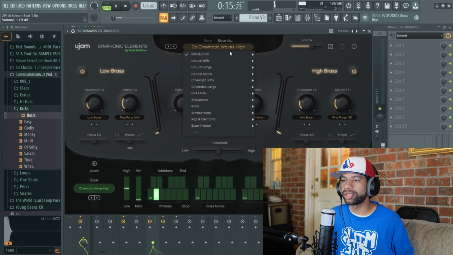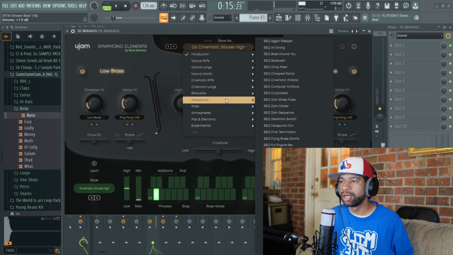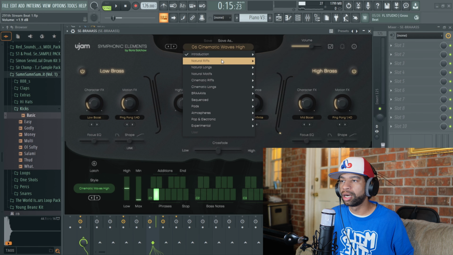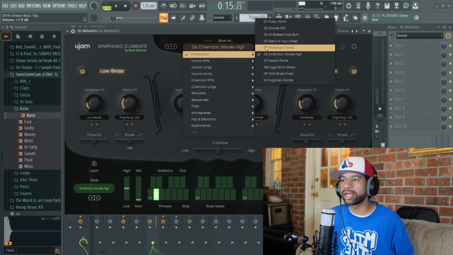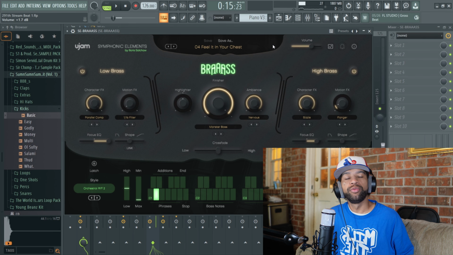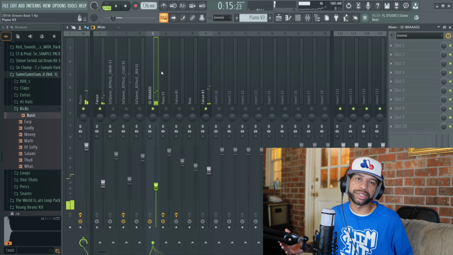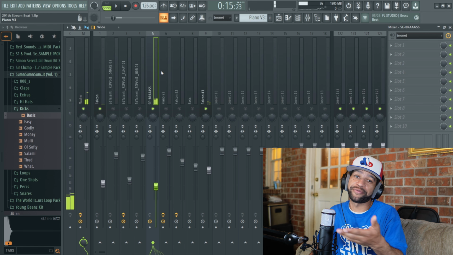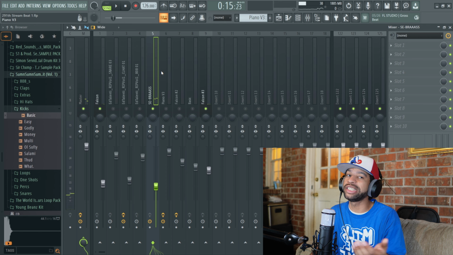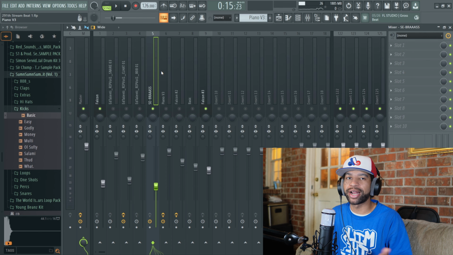Super cinematic. So these are some really good brass, in my personal opinion. We'll go ahead and see what it sounded like though in the beat with what I had going on from UVI Falcon. So it sounds pretty solid right there in my personal opinion. I would definitely recommend checking out brass. It's a little pricey, but if you can get it on sale, it's that brass plugin that you need.